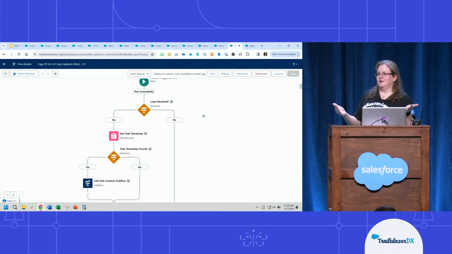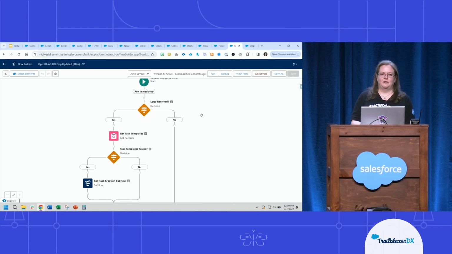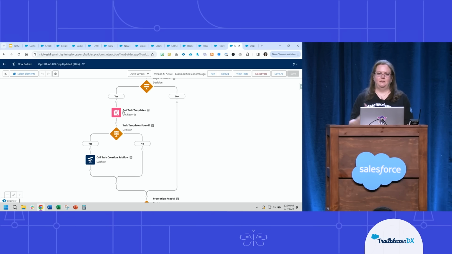As part of the planning committee that's all volunteer, we need to make this efficient and easy, so this is why we're building flows. As we're getting new sponsors in, I want to make sure that our events team can give them tickets to the event, get them promoted on our socials, and so I need to know what's coming in. When we get their logo, we have what we need to start promoting on social media. So when I have that logo, I'm going to go through my yes path here, and we're going to get some task templates. These are going to create tasks that go to my social team that say, hey, we're ready to post this on social media and say, hey, thanks, new company, for being a sponsor this year. And because I'm going to do this with multiple tasks, I'm going to pull that into a subflow and just pass it the information it needs to create the appropriate task.